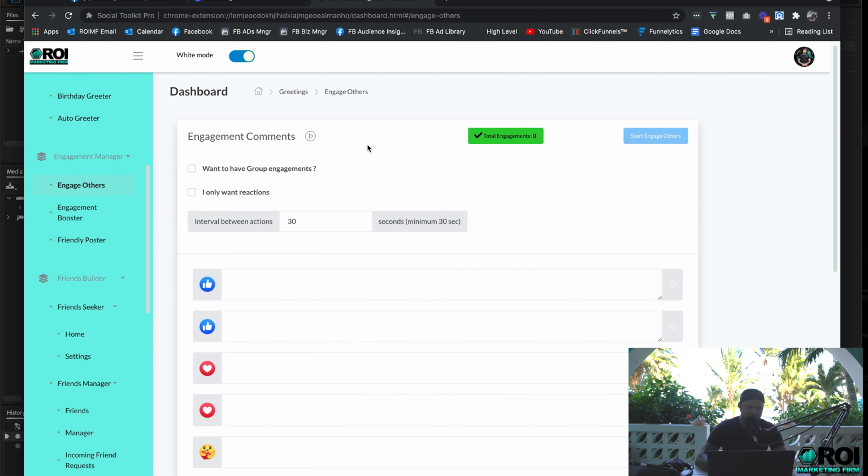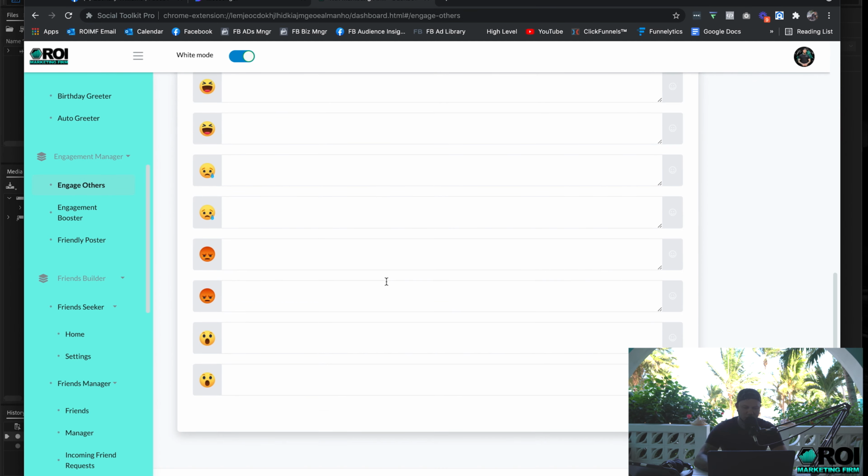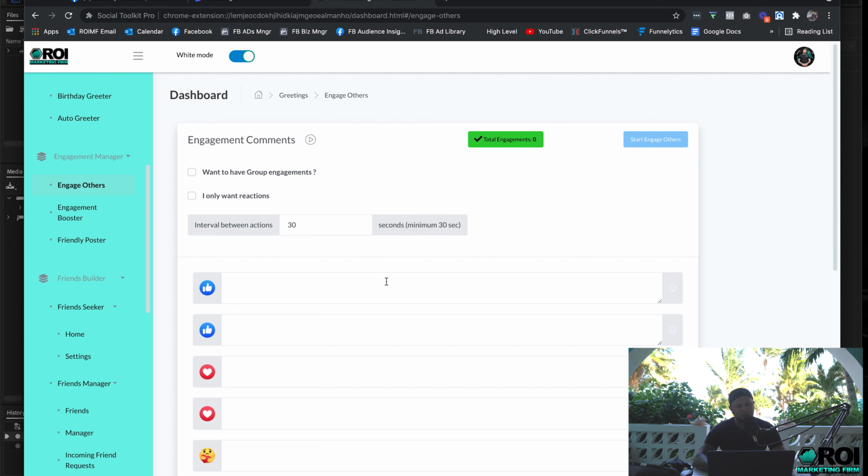All right, guys, so here's the engage others portion of this. This is going to be a super cool tool to use, but also be very, very careful. We wanted to go ahead and give this to you guys. Some of you who operate on a more intimate level can probably use this software and make sense of it. Once you start running with thousands of friends, it's a little bit harder to completely automate this entire system, but we're giving you the tool regardless.